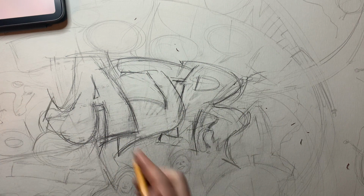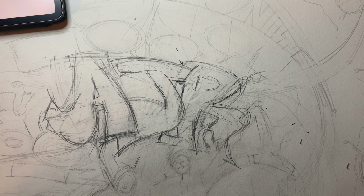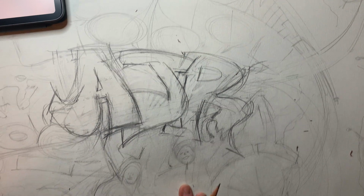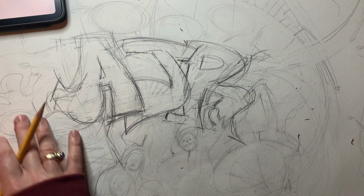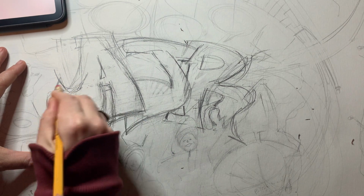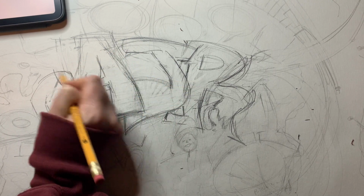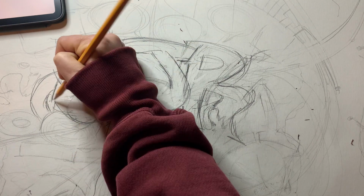Okay, so AJR, maybe I'm going to give that more of a cap. Now I wanted it to say 2020, 2021 underneath here, but I'm losing some of that space, right? So I've got to clarify some relationships. Maybe I want the 2020 to be a little bit lower, or maybe I want the two to go backwards and the 2020 to hook around.